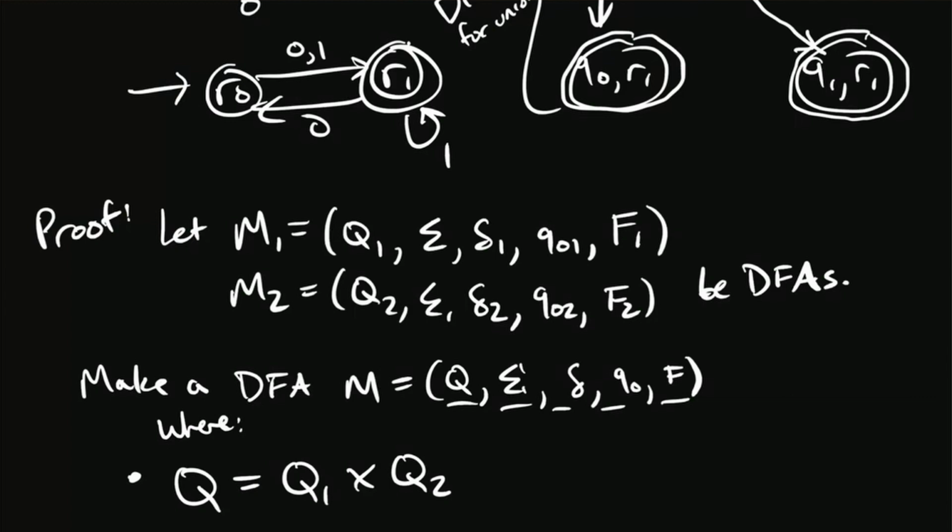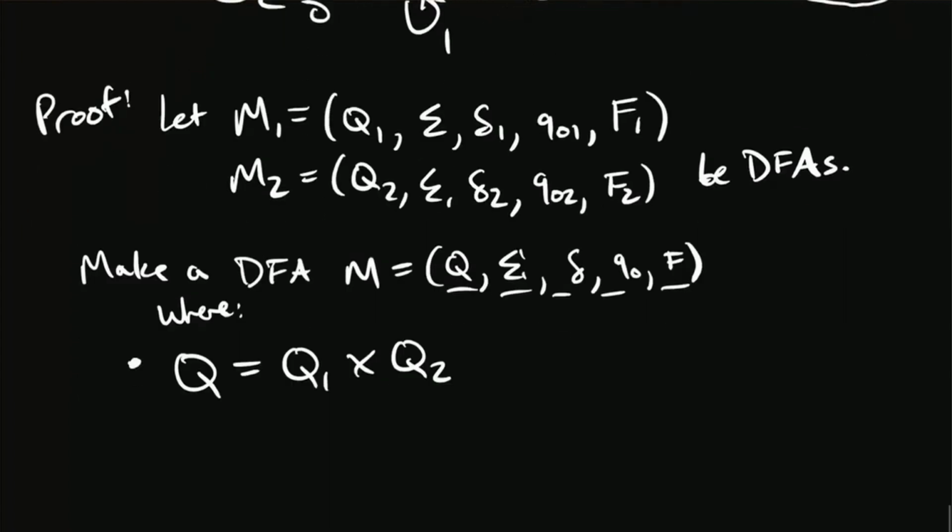I'm going to leave, again, the transition function to last to make it easier. Well, let's see. What are the elements of a Cartesian product? What are the actual elements themselves of any Cartesian product? If I muck up the order of Q2, let's just say I want to put first, and I put the order wrong, is that a different state? Yes. So the Cartesian products are ordered pairs, okay?